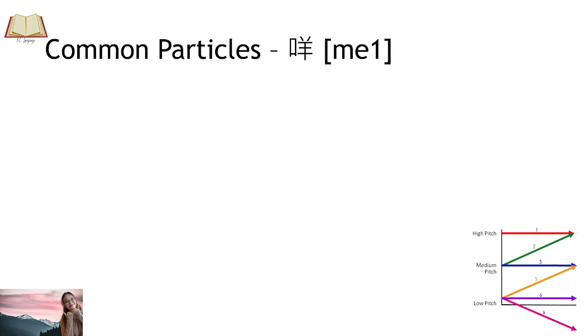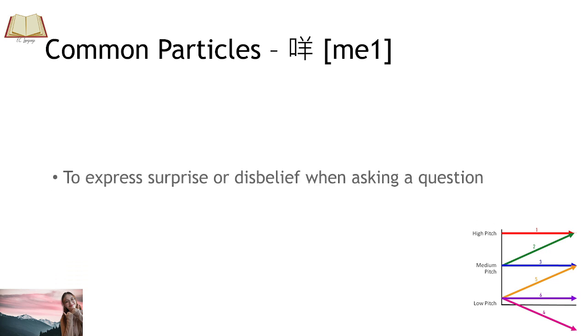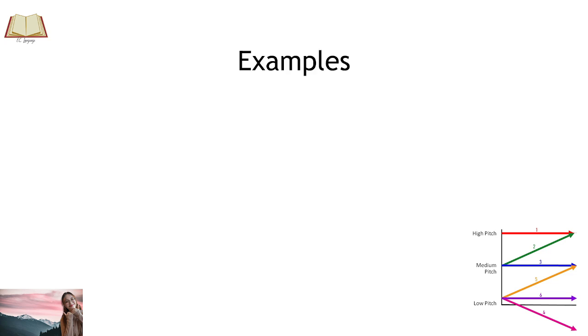Generally speaking, me means what, which is what most learners are most familiar with. However, me can also be used as an ending particle, which is tied with the meaning of what. As a final particle, it often conveys that the speaker finds something unexpected or is doubtful about the information they have just heard or observed. Something surprising or unbelievable. It changes the tone of the sentence to suggest astonishment or incredulity, making the inquiry sound less neutral and gives it more emotion compared to using the standard question particles like ma, therefore helping to add a layer of personal reaction or context to the question. Let's look at some examples.